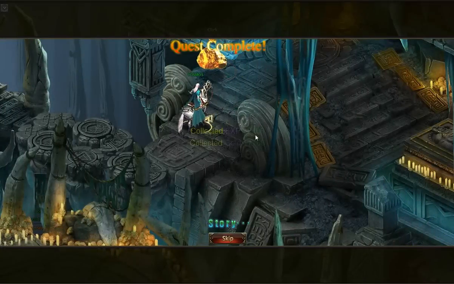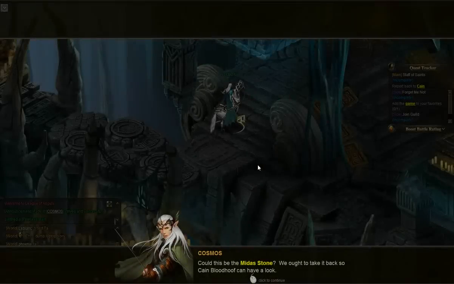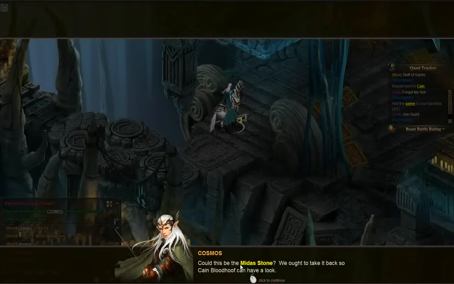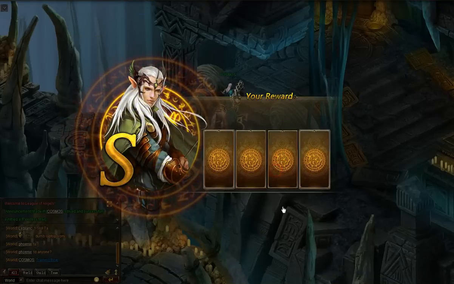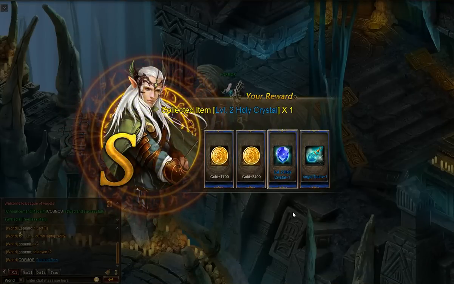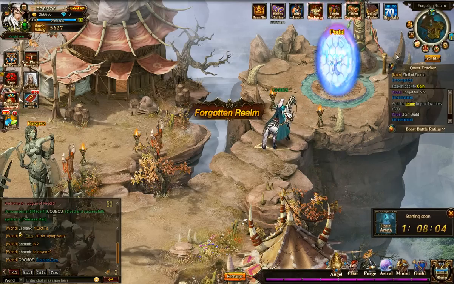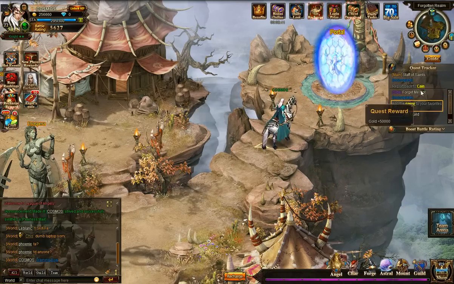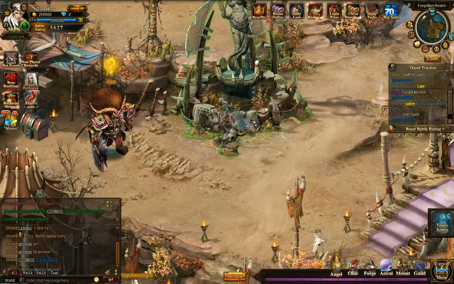Story, we got a rock to click on, experience and gold rewards. And the rogue is, could this be the Midas Stone? We ought to take it back to Cain. Okay, we'll do that. So let's draw a card. Hey, got the level 2 Holy Crystal, which is awesome. Alright, we're gonna run over to Cain and give him back the stone.